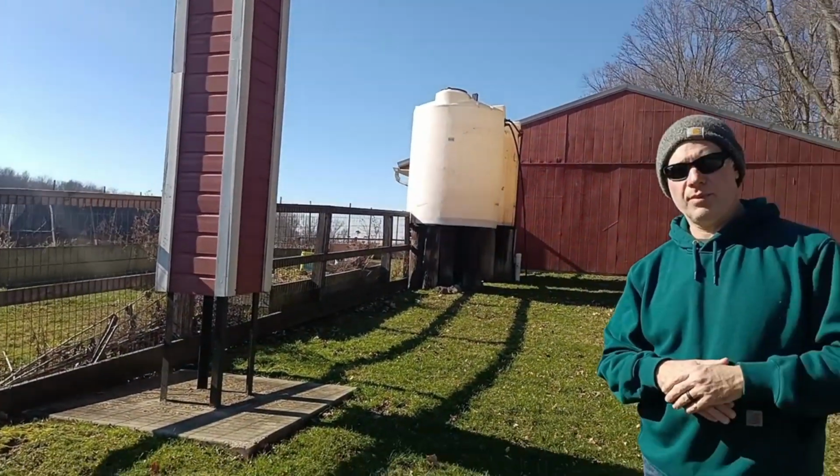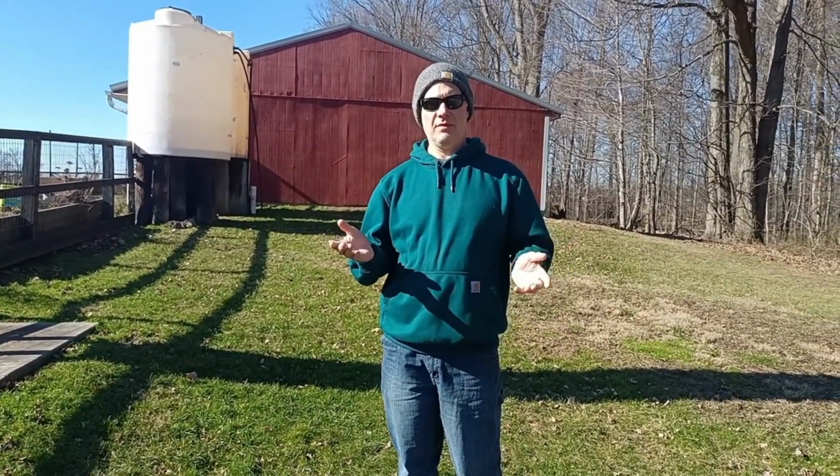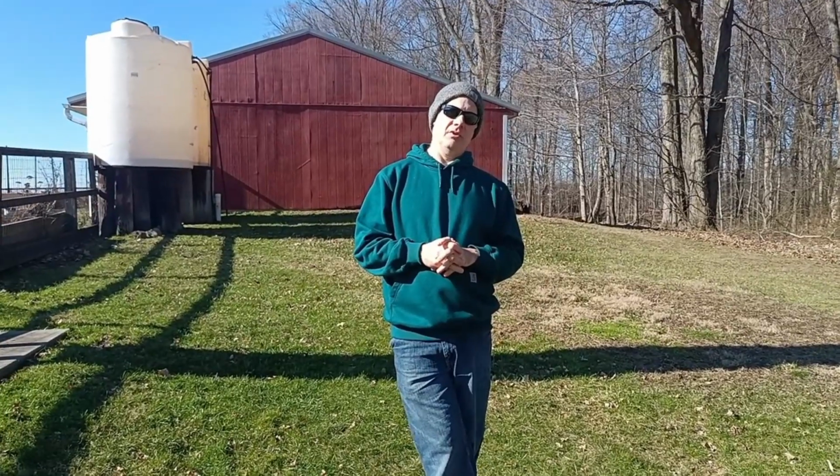Chimney swifts are beneficial to people, except for when they're in their chimney because they're noisy and they're messy. But how they benefit people is kind of like how bats benefit us. They eat bugs. They eat a lot of bugs. Chimney swifts are a migratory bird, and they are dependent upon human beings for their housing. All the new modern housing being built usually does not contain masonry chimneys.